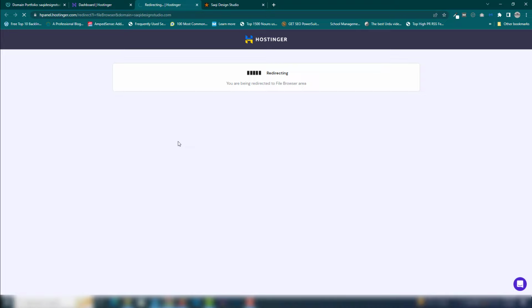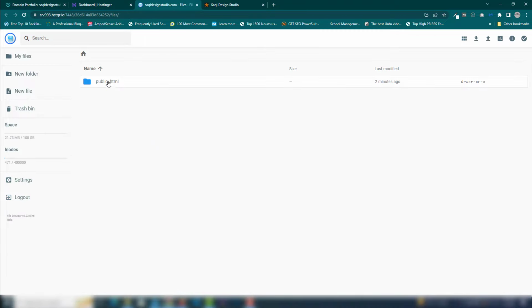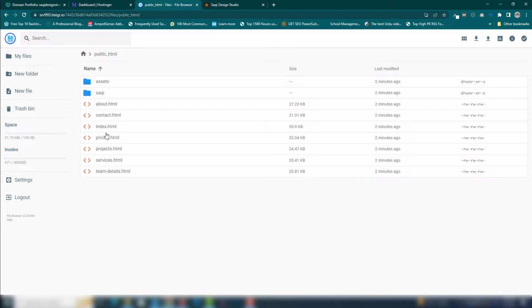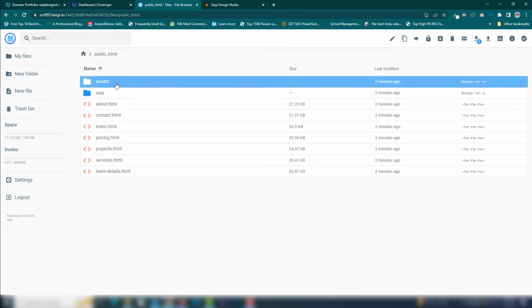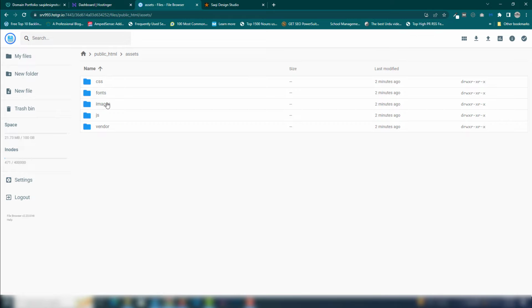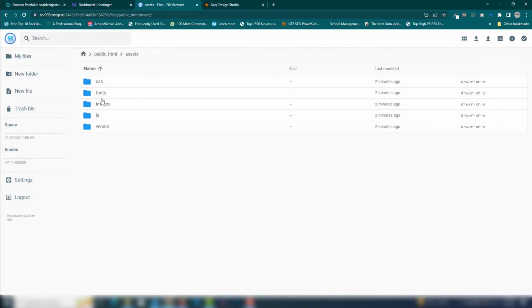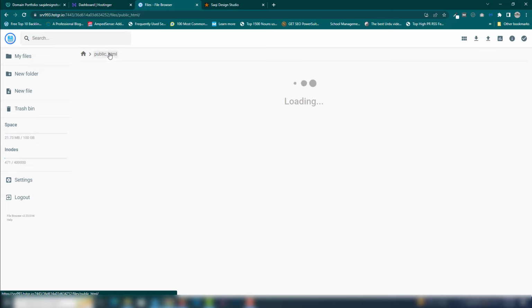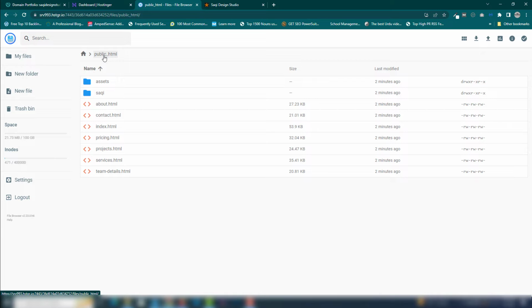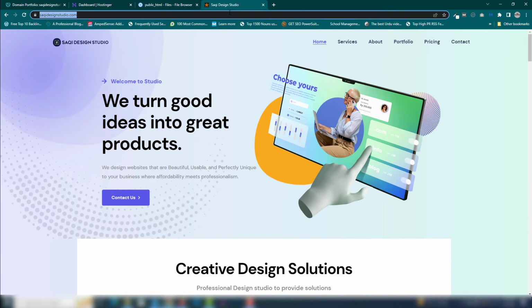So your site will be live, but I think we need to wait. Then I'm going to show you again. Inside public_HTML you need to upload all of the files, like your images. The images and data appear inside this folder. Let me show you this. Those are images right now, as you can see, and the CSS file appears inside there. So you need to upload all of the files inside public_HTML. Once you upload those, your site will be live.